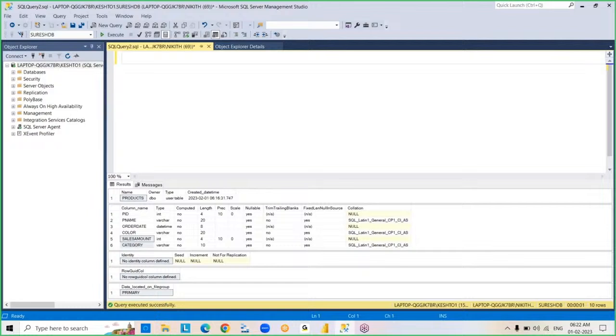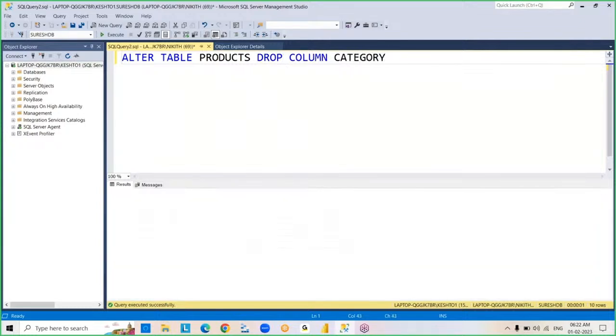I want to delete only the category column from the table. Alter drop. See this, alter table products drop column category. So now you see that particular category column is dropped from the table.